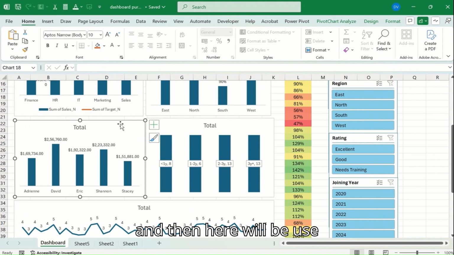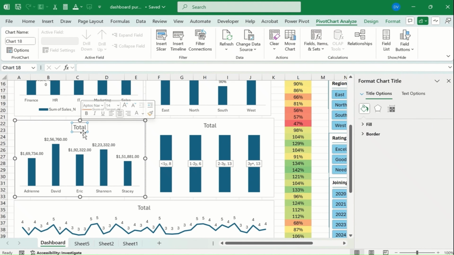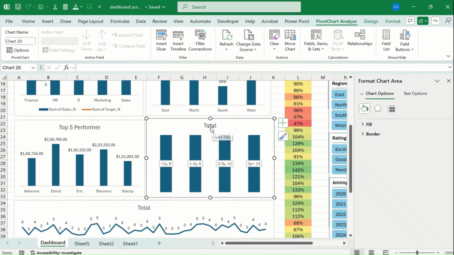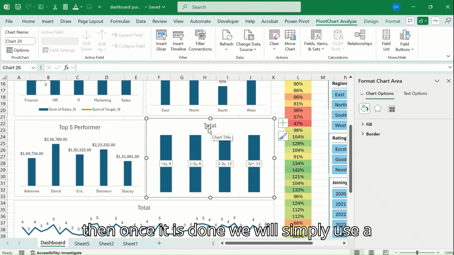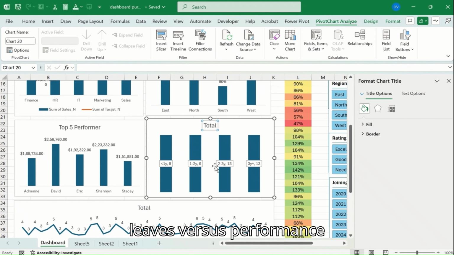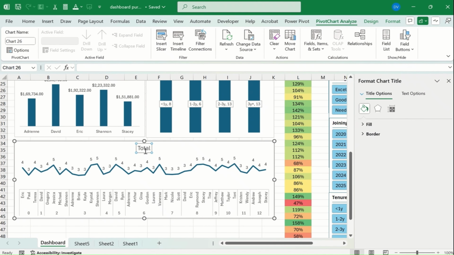And then here we'll use top performer, top 5 performer. And then once it is done, we'll simply use leaves versus performance, which is this.